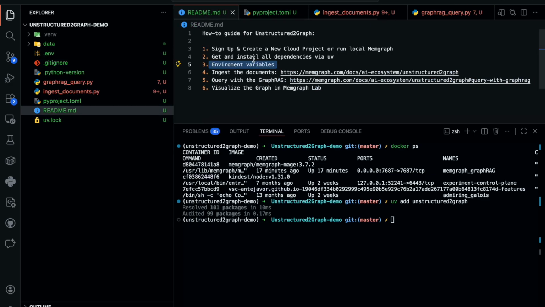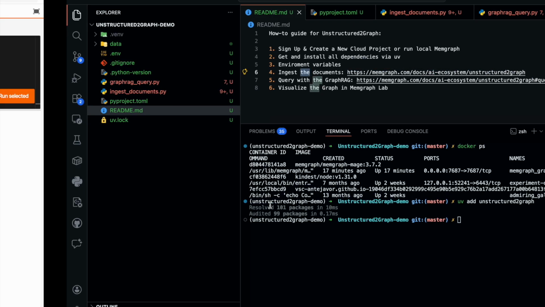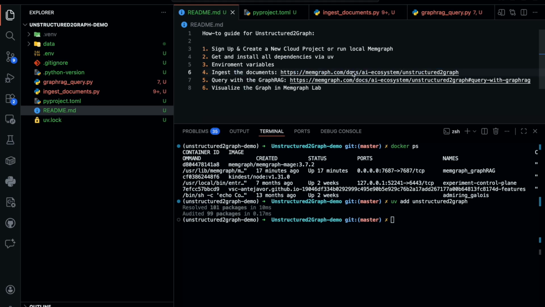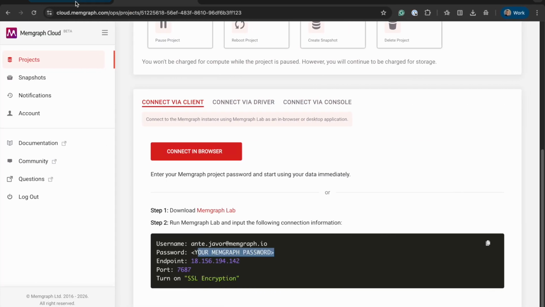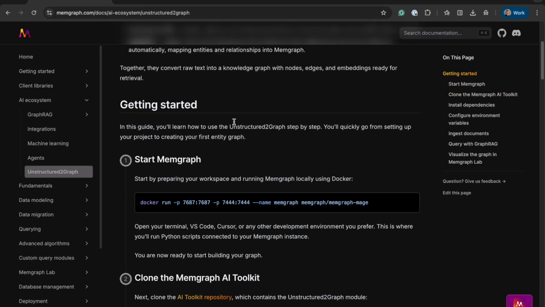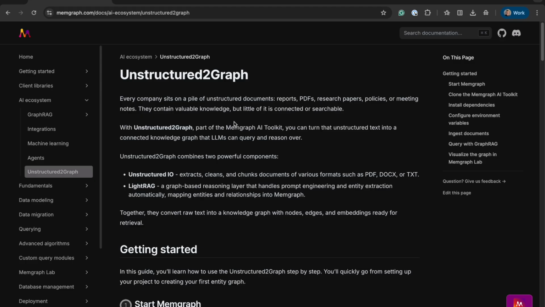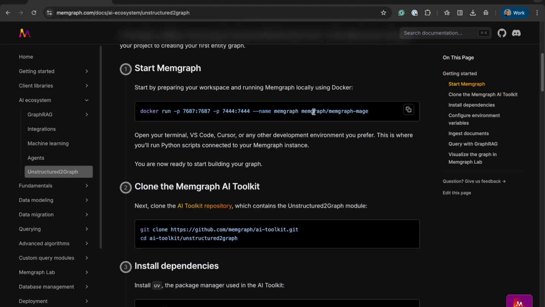Now after that, I can start ingesting the documents and actually using Unstructured2Graph. The best resource to see how to use Unstructured2Graph is our documentation page, because as with any library, things are changing. If you go to memgraph.com docs AI ecosystem Unstructured2Graph, here are the steps that I just described.